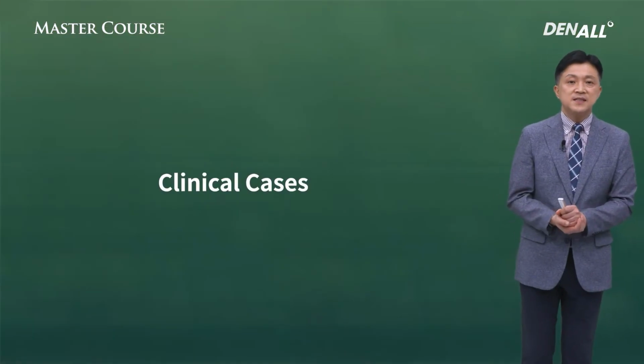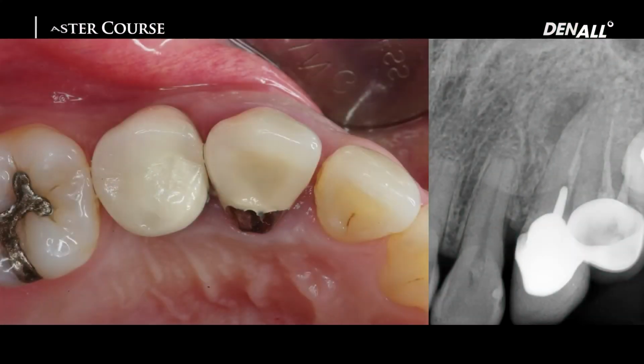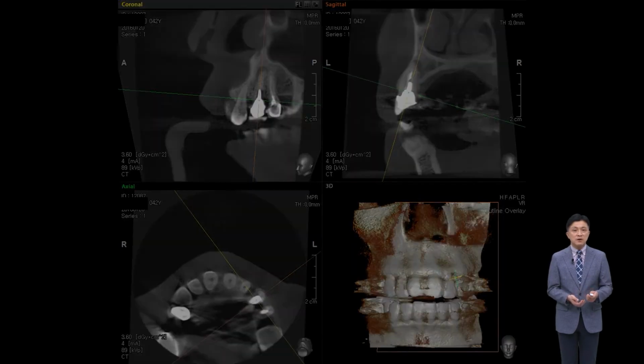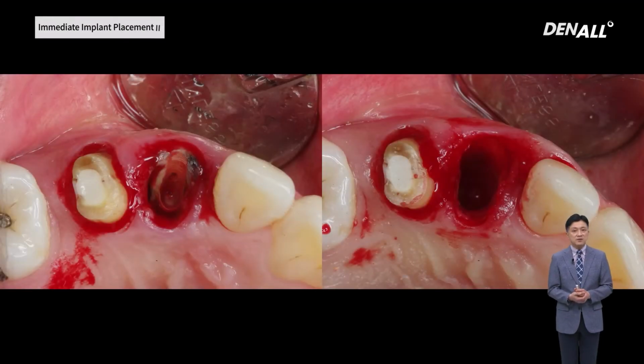Let me share a couple of cases. This is a basic case. As for the details, I'm going to share it in the offline courses. As for this patient in number 3, on the apex side, there was a lesion and the pain was extreme. Extraction was decided on CT. There's a bigger lesion on the apex side and there was a post, and further treatment was quite meaningless. Post was fractured. Atraumatic extraction was done. Minimal flap was reflected.